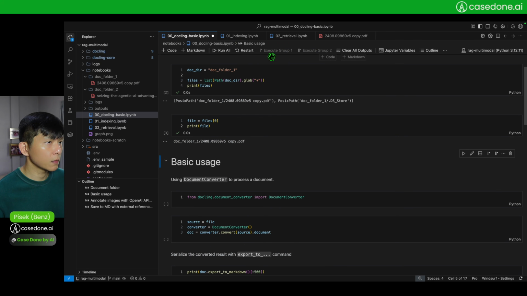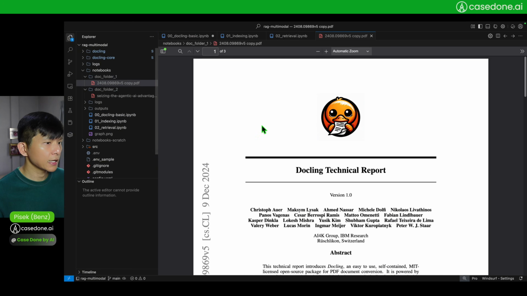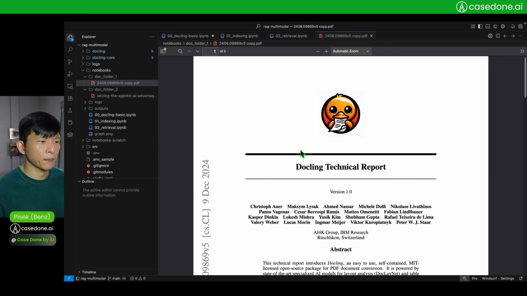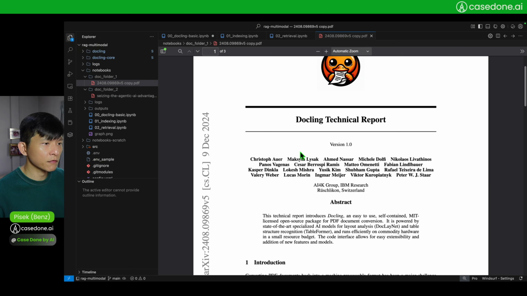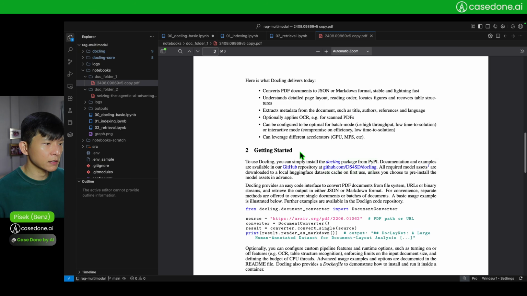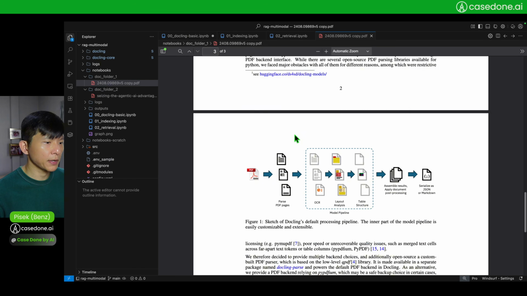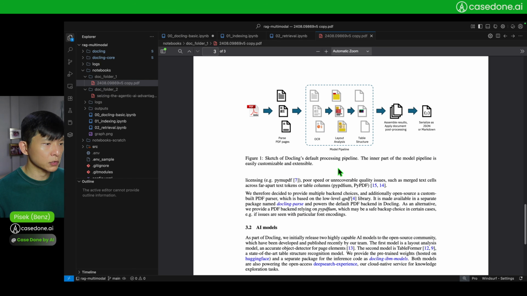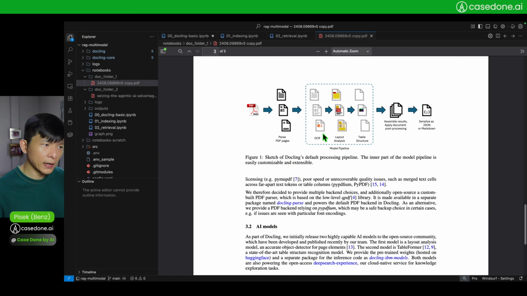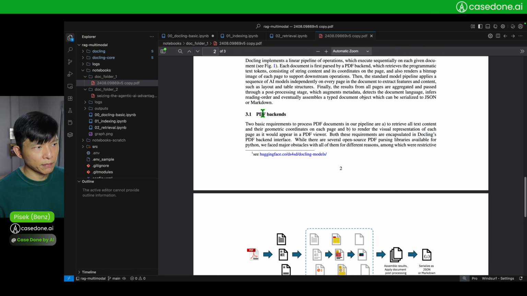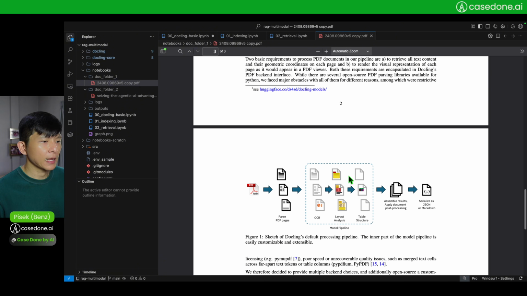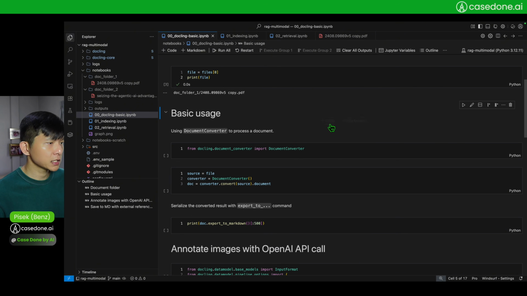So what does it look like? It is this file. This is a technical report from Docling itself. I just took only a few pages out of it. And you can see right now we have text. We also have an image right here as well. And this is what we are going to take a look at in particular. This image is around heading 3.1. And you are going to see that we are going to make annotations with the help of OpenAI later on.